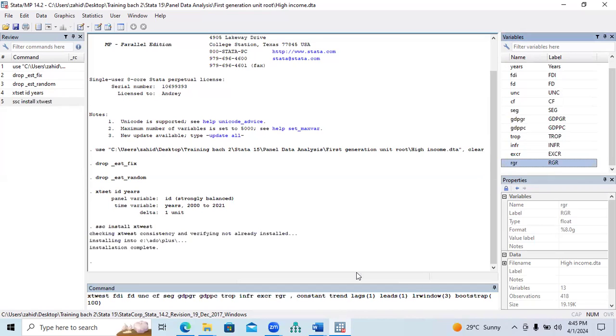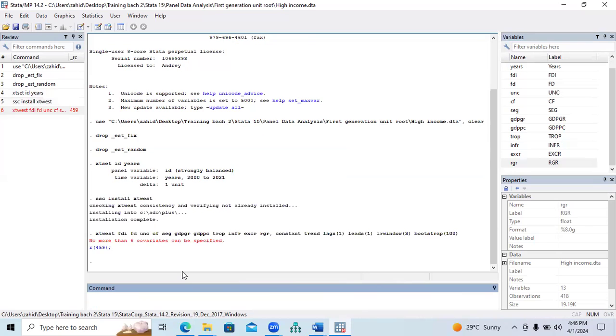Now the remaining part will be the same: constant, trend, lag one, lead one, and so on. No more than 6 covariates can be specified. We can specify only 6 covariates, so we can put here 1, 2, 3, 4, 5, 6.